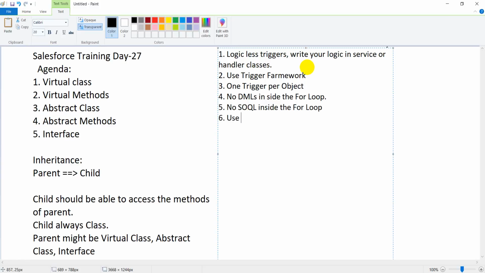Use maps and sets effectively. Okay, so these are some of the best practices. And then perform DMLs after triggers only. These are some of the best practices for triggers.